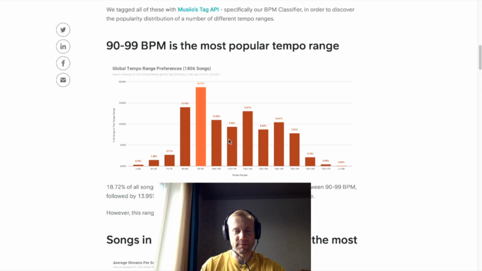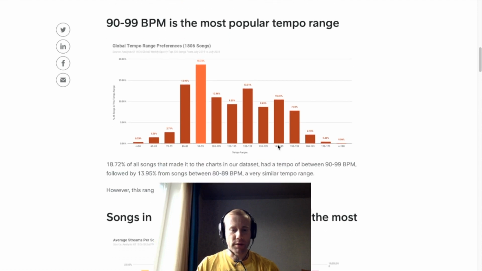So think of some of these popular pop stars from the early 2010s or late 2000s. A lot of them operate in this 110 to 119 range, but you can see there's a noticeable dip here. And then at 120 to 129, there's another slight peak. And really that is from 124 to 128, which are common tempos for house music and EDM music. So the third most popular tempo is going to be about 128. That's your classic EDM tempo range. And then there's another dip, and then there's a slight peak at 140 to 149, but let's call it 150.